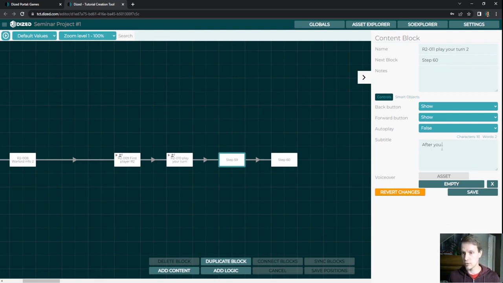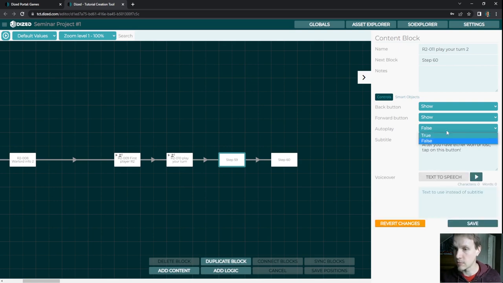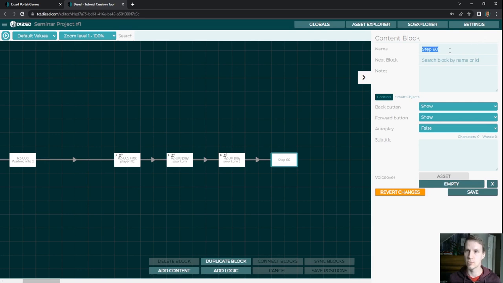And after you have either won or lost, tap on this button that we will highlight in the animation. True. And then we will actually have the play menu, which is called R2012 play menu.